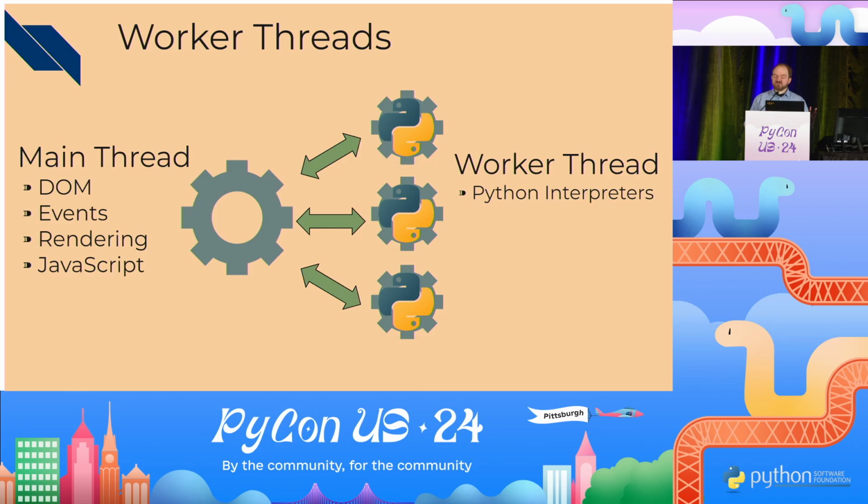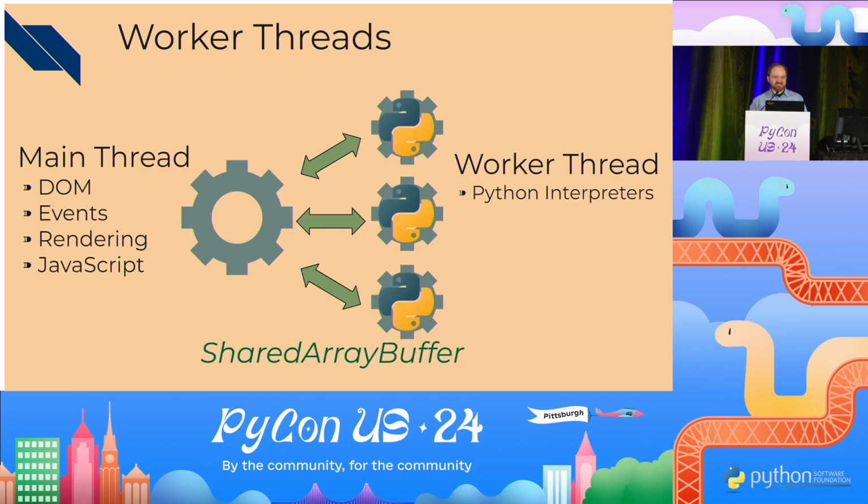So what we do in PyScript for these editor cells is spin up a bunch of what are called worker threads. And they're exactly what they sound like. They are threads that do work. They have one key limitation, however, which is that they are not allowed to access the content of the page itself. They don't get to see the page, they don't get to see events, they can't be reactive. And this is a problem because what we want to do is have something happen on the page, tell the worker thread to do something, and then come back and report what it did. So we use a synchronization method called the shared array buffer. And I know we're deep in the weeds here. If these words mean things to you, you're like, oh cool, he has a solution for me.